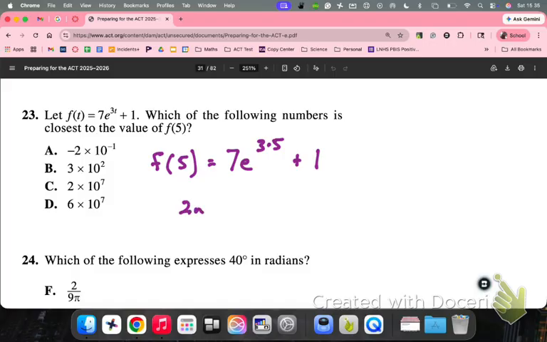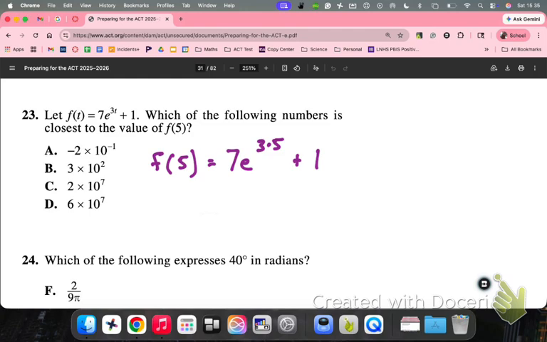You're going to hit the second key and then the natural log key, or the ln key. And when you do, most of the time, what you're going to see is e, and then it'll immediately have a little place for you to put a power. Perhaps your calculator is different, but most of them pop up with e already raised to a power, because most of the time when we use natural log, we're raising stuff to a power. Like this instance here, we have e, but we're not concerned with e as itself. We want to raise e to the 3 times 5 power. So that's it. We're going to drive our calculator now.